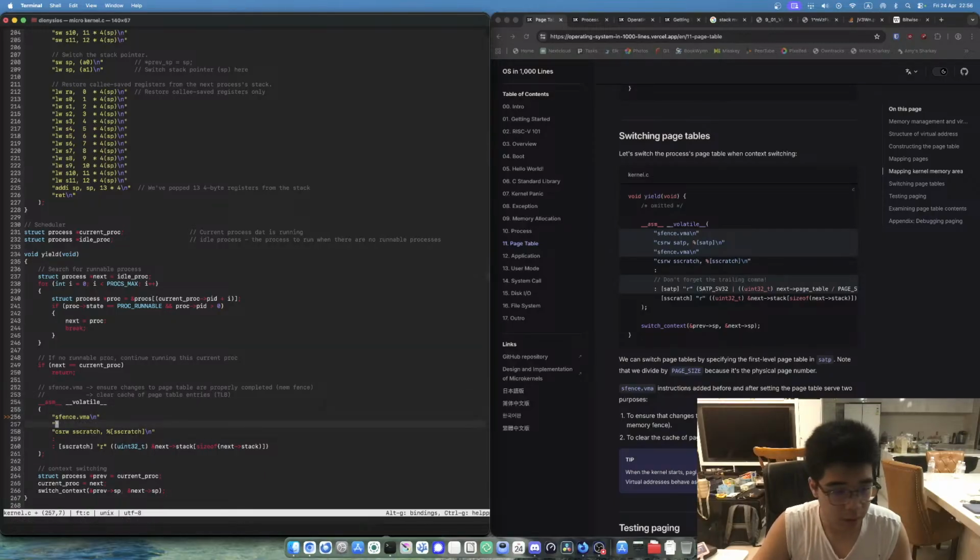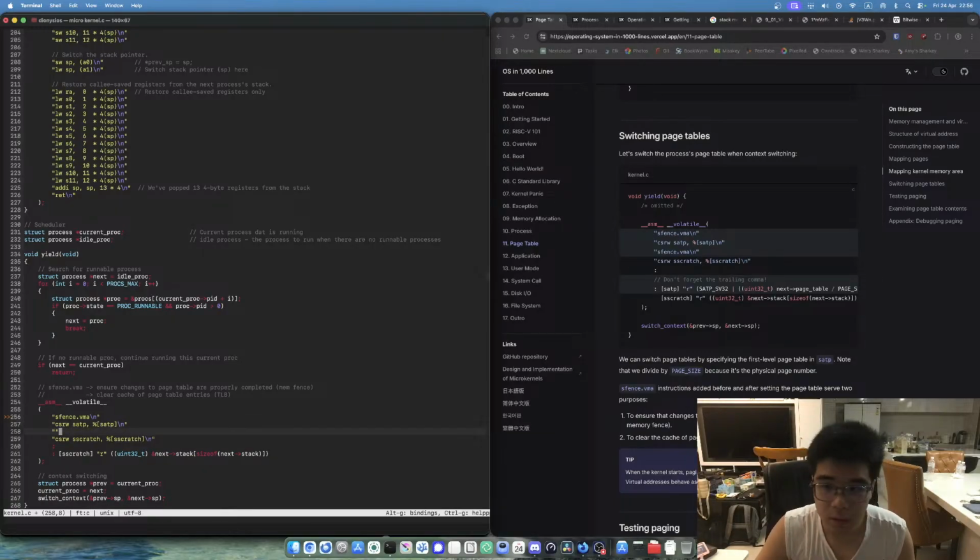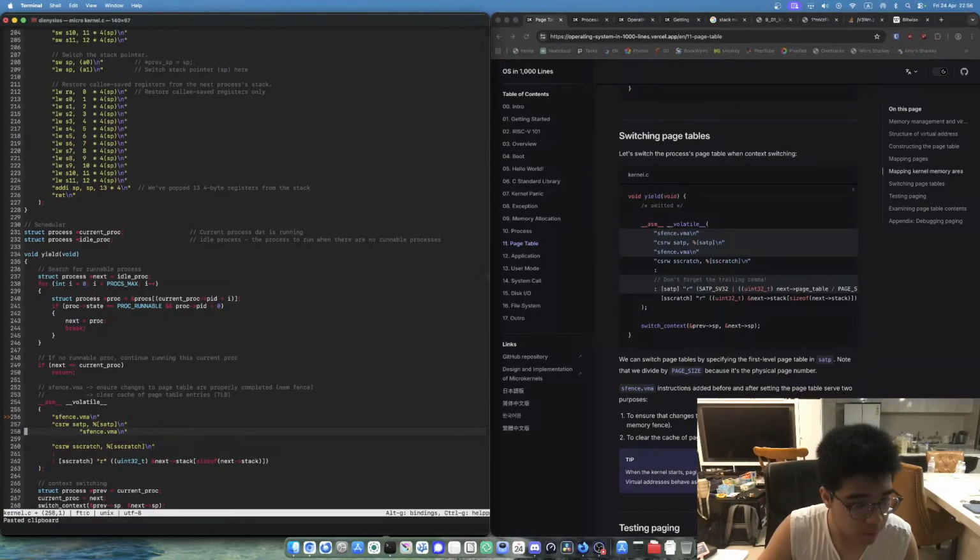And then CSRW. So control state register, right? Value, I think the value of SATP. Right. Then I can just copy this line, can I? Yeah.